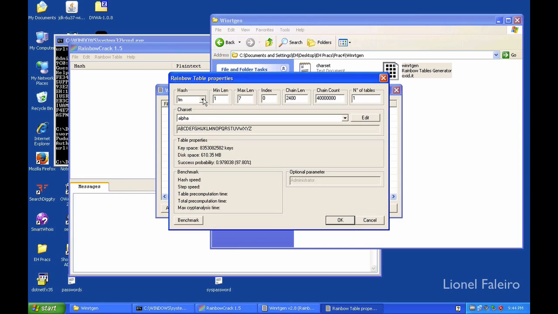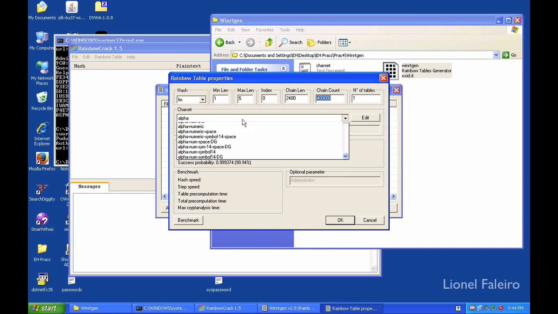Alright. So my rainbow tables can work on different properties. First thing first is I need to understand which type of hash I am targeting. I know that my account had an LM hash visible. That means that it had an LM hash type of password over there. I will need to specify the minimum length and the maximum length. Let's say for the sake of doing this faster, I will enter maybe a length of 5. Chain count, and normally try to reduce it by twice, because if I keep this a very large size, it takes a very large amount of time, maybe in hours, for it to perform the generation.